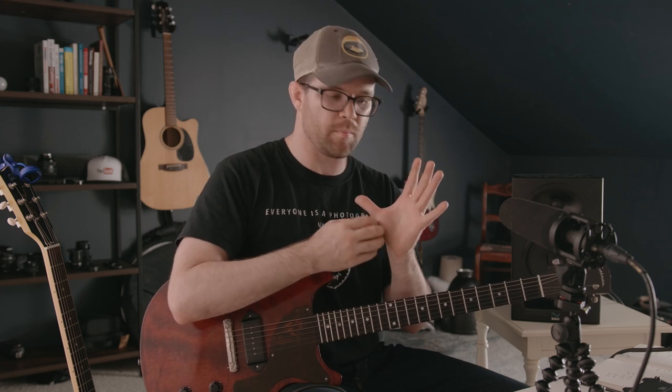Whereas with the Eastman, because it's a little bit thinner and the way that the shoulders feel a little bit different, I feel most of the pressure of the Eastman kind of right here on my thumb pad and just a little bit into my palm. And there's more of a gap kind of right here.